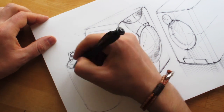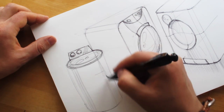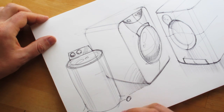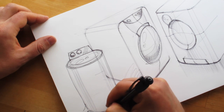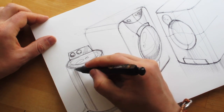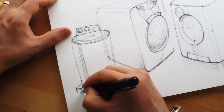So on the cylinder, if you bring the shadow on one side, a little bit of reflection, details beneath, and shadow underneath again to put this product on the floor. To increase contrast with shadow.